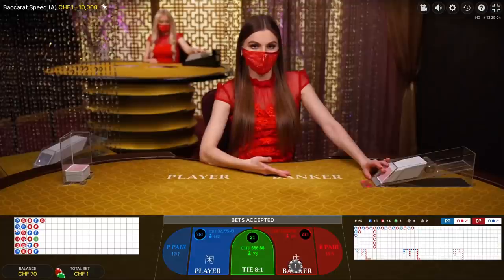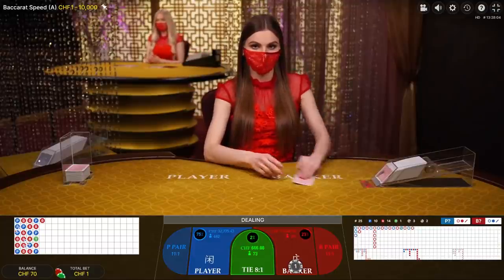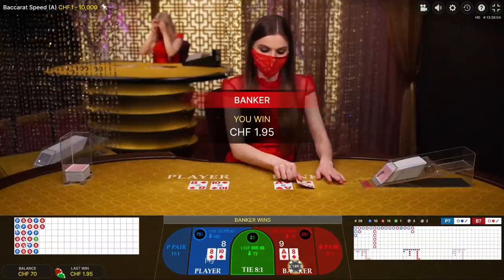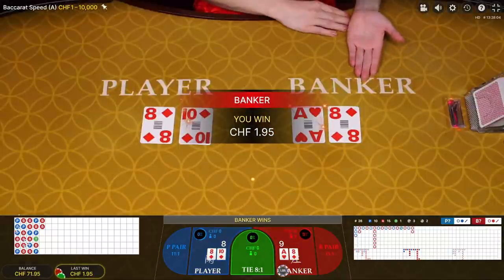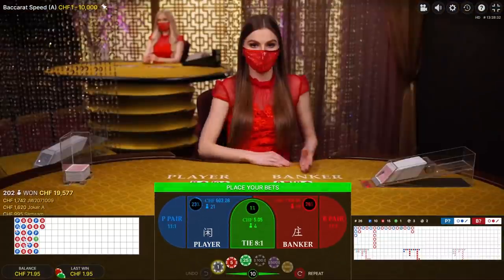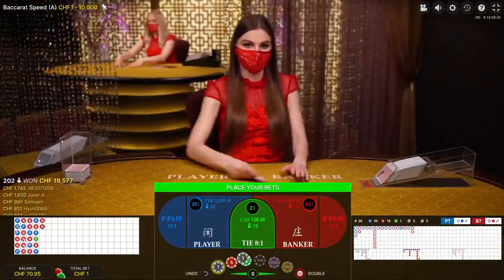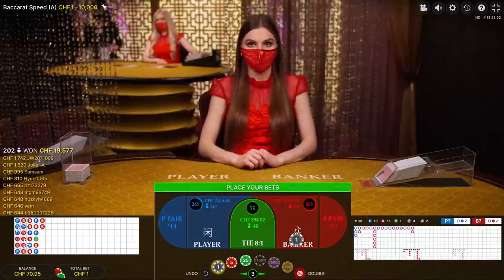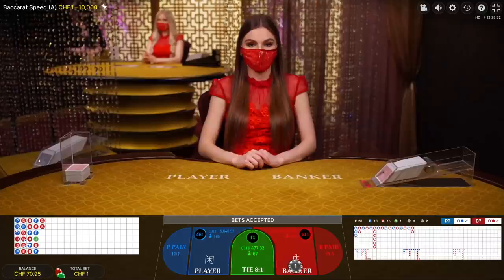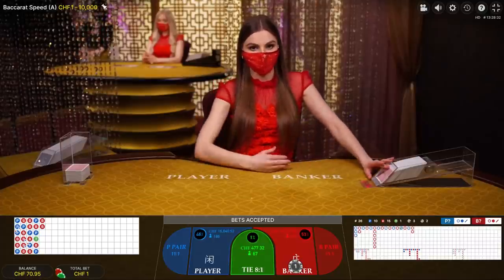Bets are in, we wish you good luck. 8 for the player, and it's 9 for the bank. Bank wins with 9 over 8. Congratulations. Betting time is over. Good luck.